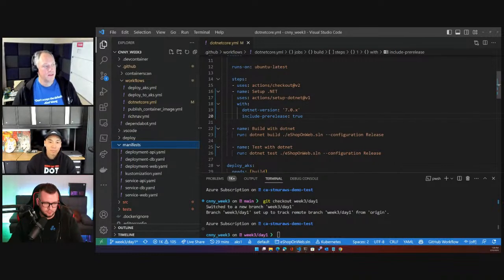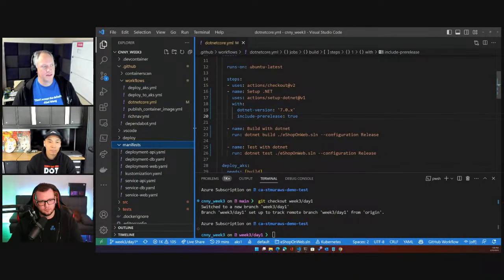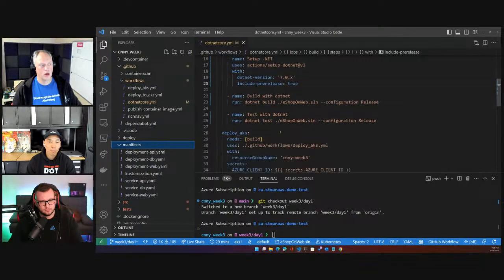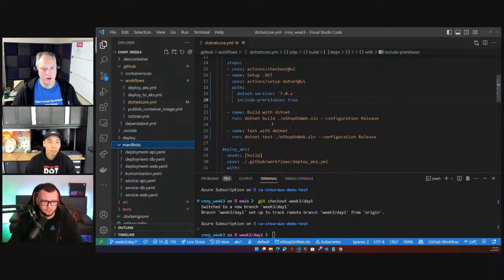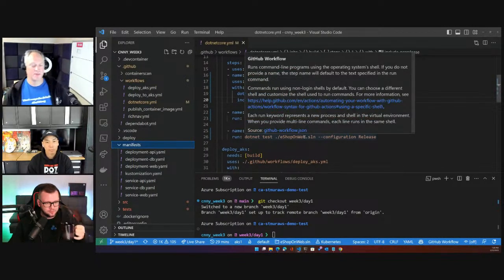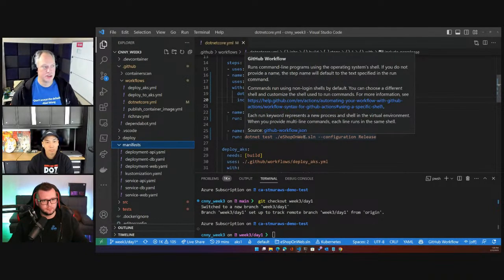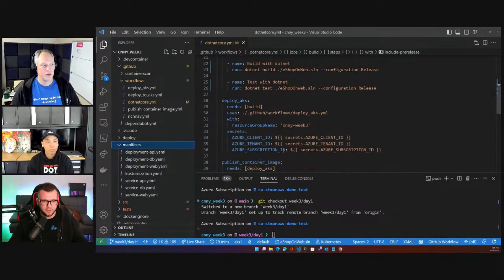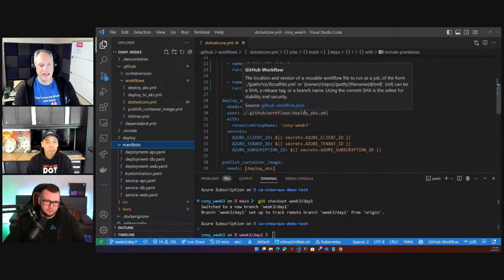And the couple of little differences that we did for this deployment compared to what we were doing last week. Last week, everything was all imperative, happening from your workstation. Here we're introducing bringing in some GitHub Actions to do some of this for us. And so the first thing we do is go out and build out that AKS environment.